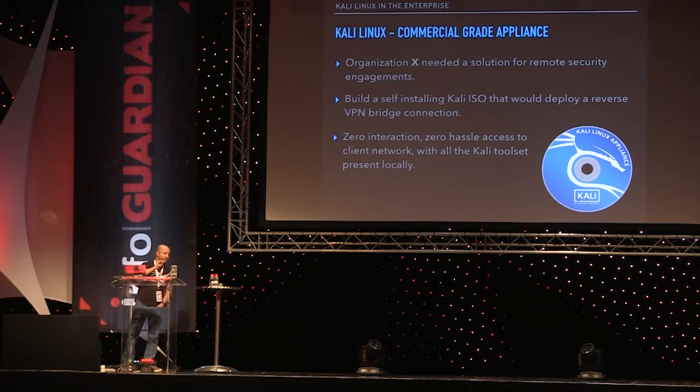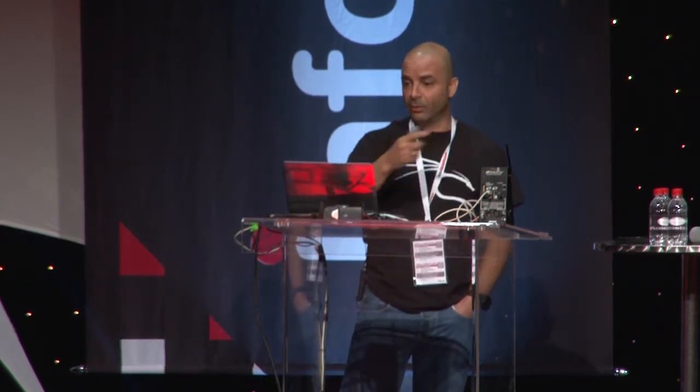the client could take that ISO image, pop it into an unused computer or a virtual environment, and the ISO would deploy itself without any user interaction, a real sort of touch-and-go experience for the client. And as that happens, the installation would automatically and securely connect back to Company X's target network over an encrypted VPN tunnel and provide full layer 3 access to their penetration testers. And this was done out of the box. Just shove the ISO in, turn the machine on, and everything happens automatically.